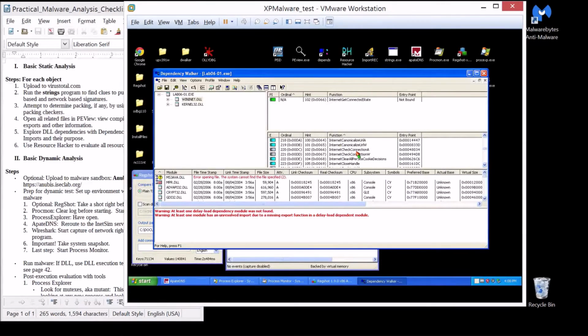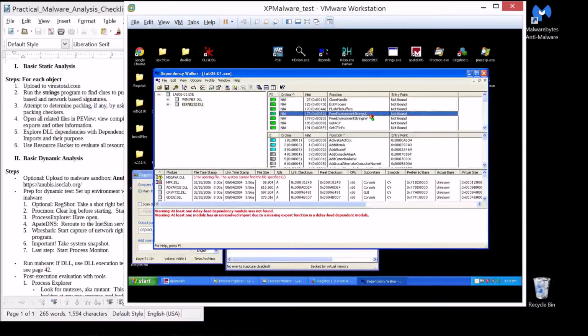WinInet is a higher level internet DLL, higher than WS2, I forget what it's called. WinInet is just another way to communicate with the internet via HTTP, and it only uses one function.